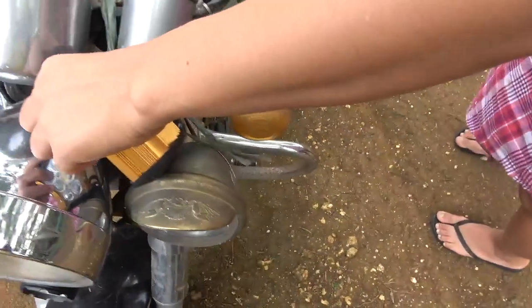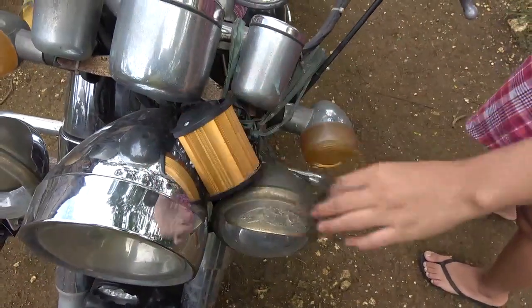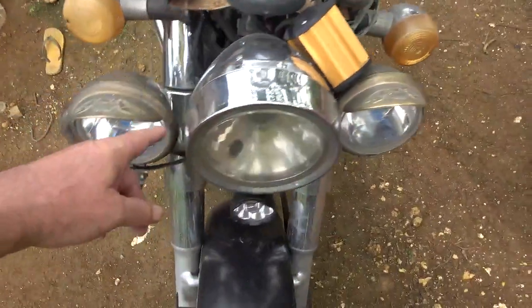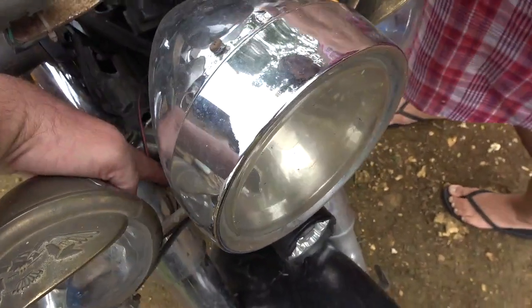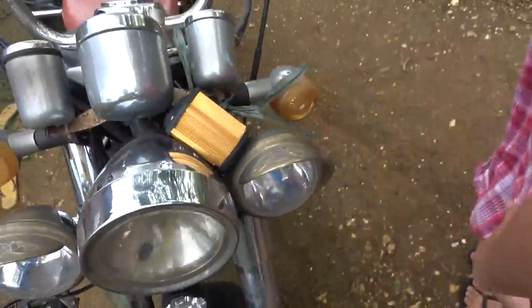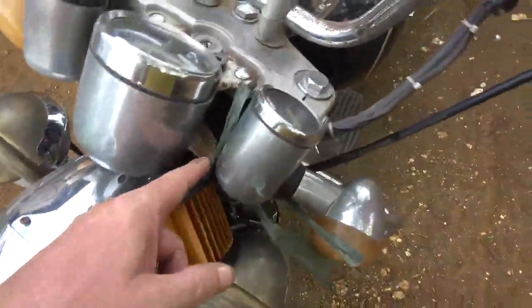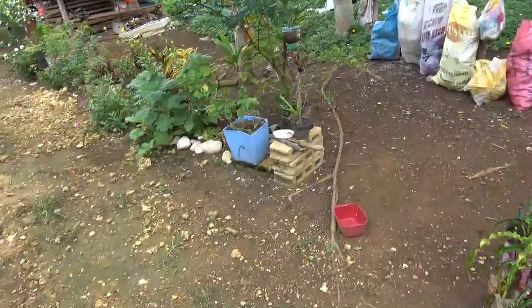What happened? On the highway, it just snapped off. It's not strong enough. Look here. In San Fran, that other man helped me to weld this. It broke off there, and then now it broke again, I think there. It's not real steel they used. He has to cut some steel tube. Yeah, we have steel there, and then make it strong.